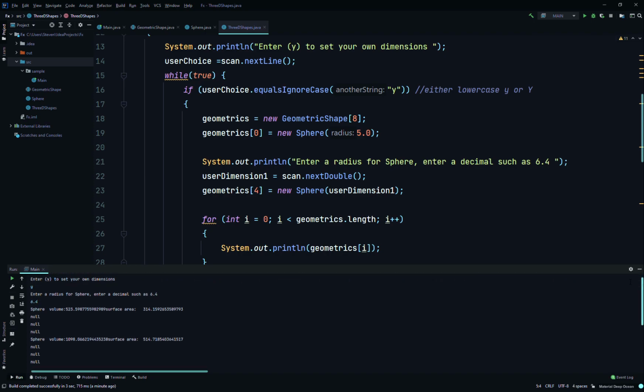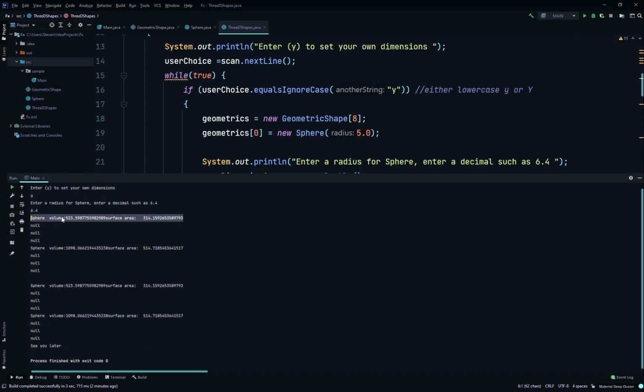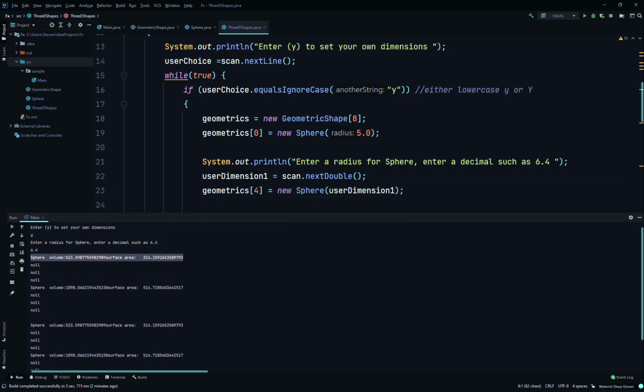But then we'll just say geometrics of 0 equals that radius. So there's only 8 elements in this array, index 0 to 7. So here's 0, 1, 2, 3, 4th index, 5, 6, 7. And we hard coded 1 with the volume and surface area, and then we asked for the dimensions for the other one.